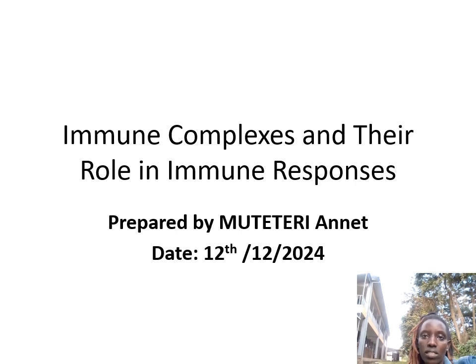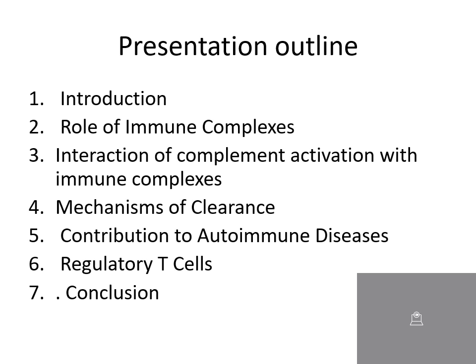So, this is my presentation outline, which talks about immune complexes. First of all, we have to see what immune complexes are and what their roles are in the immune system, how immune complexes interact with complement activation, how they can be cleared from the immune system and the mechanisms involved in their clearance, how immune complexes can contribute to autoimmune diseases, what regulatory T cells are, and we'll have a conclusion.